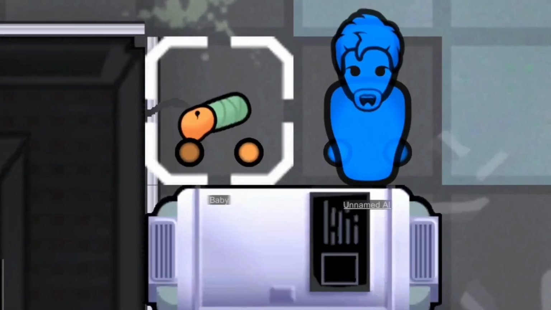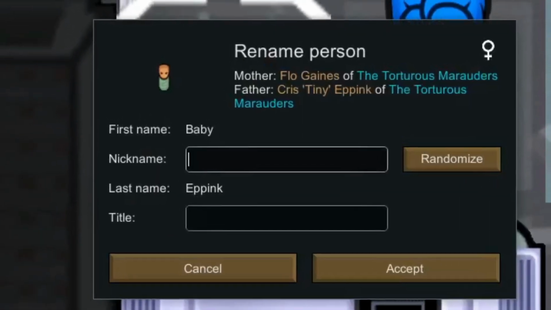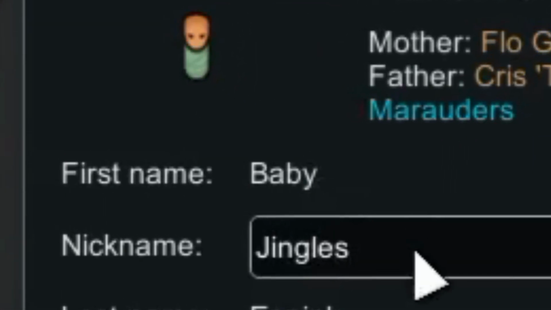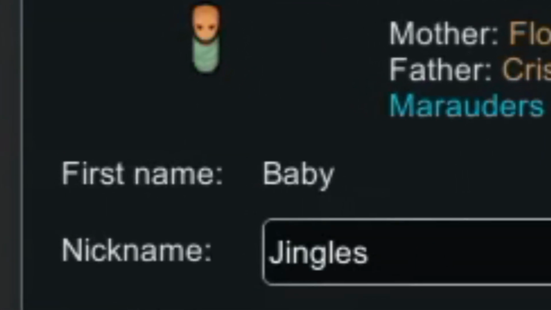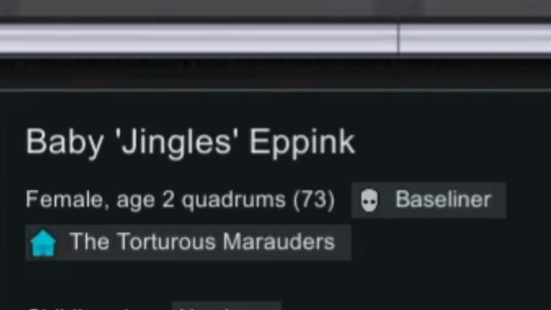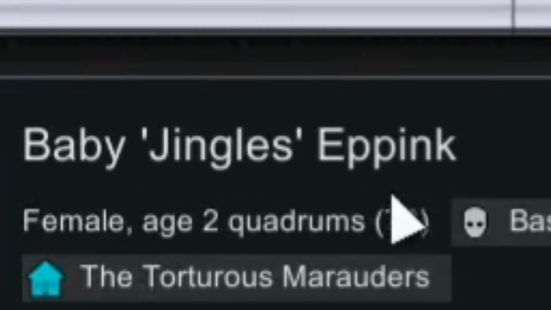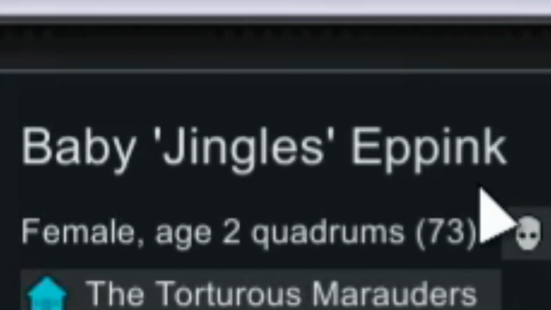But for now, we have some naming to do. First up, we have our little baby that is named Baby, who we're actually going to be nicknaming Jingles. Now, with that being said, though, this is simply the baby's nickname. The first name of the baby is still currently Baby. I could change that, but to be honest with you, I kinda like it being the child's first name. We could call them Baby Jingles.